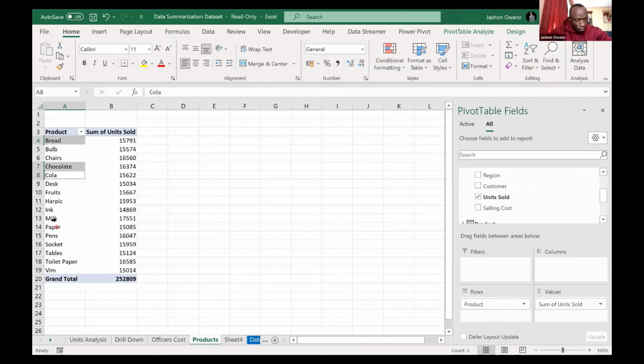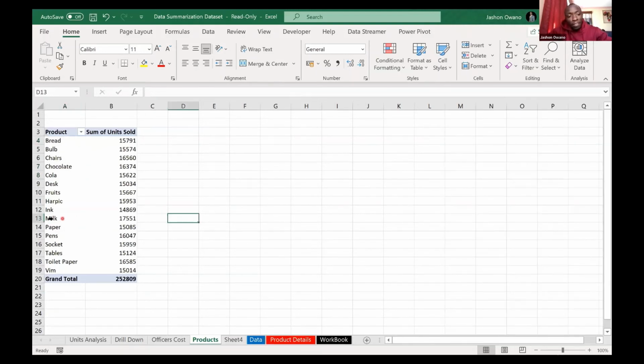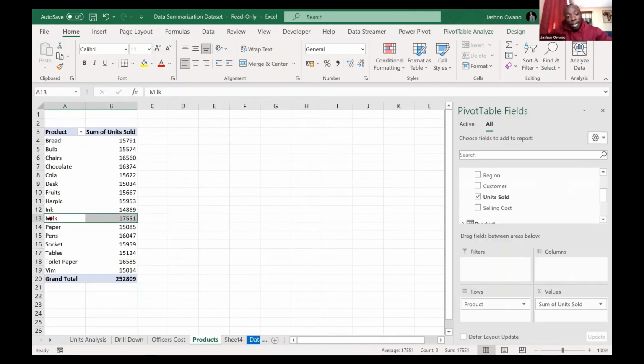What other food stuff do we have? Milk. You can see milk here. Now, when you're clicking, be very careful. When you put your cursor so close to the left pane, it will show an arrow pointing forward. When you click where the arrow is pointing forward, it will select even the values column. So when you want to select only the one item, you click somewhat towards the center.